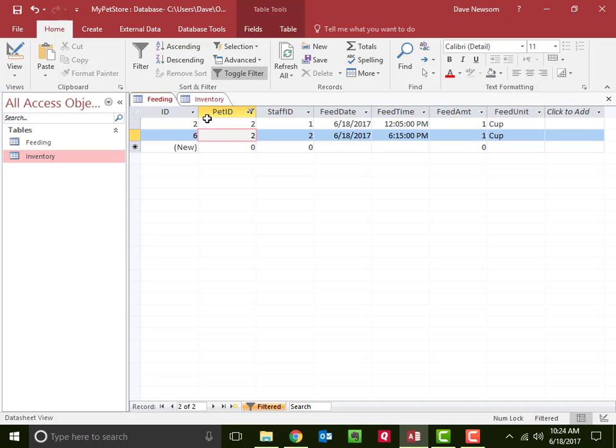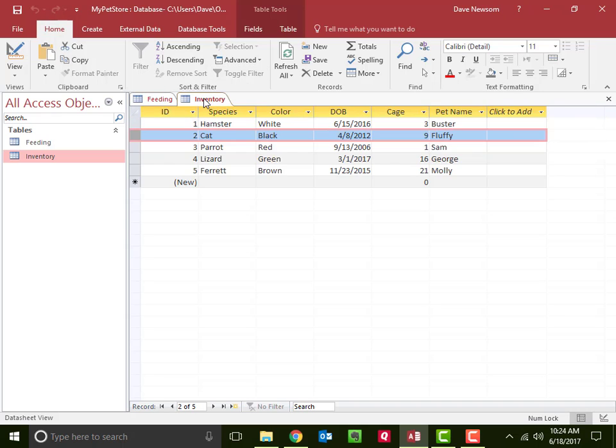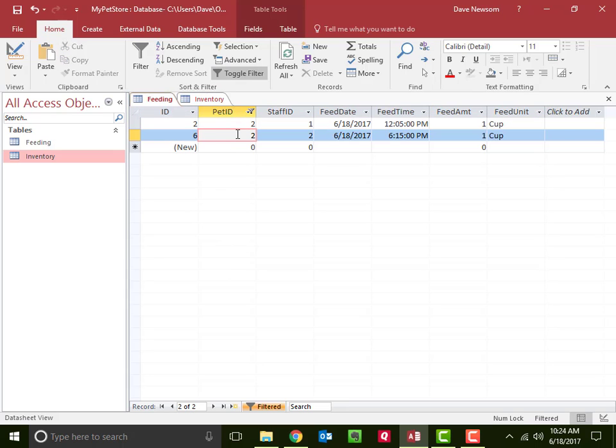Another thing to know here is remember where we said on the inventory table, pet ID 2 will only exist one time. This is the only time that they'll ever be here. The black cat Fluffy, this exact cat, will never also be on this table with another record. So that's their unique identifier. But on the feeding table, this pet ID can show up many times and will, because you're going to feed them every day, probably multiple times a day.